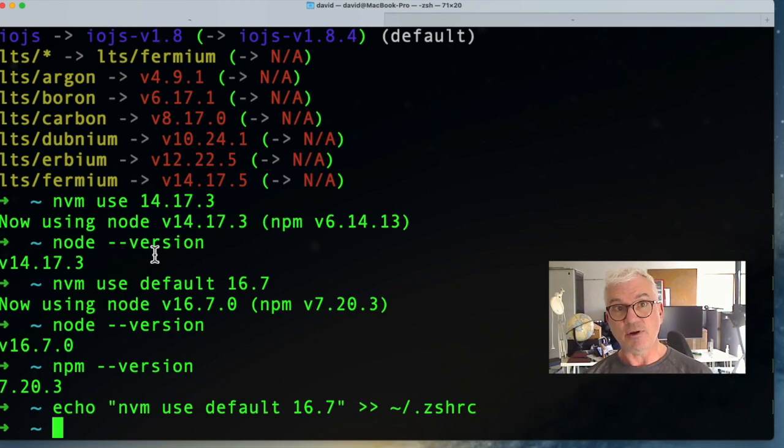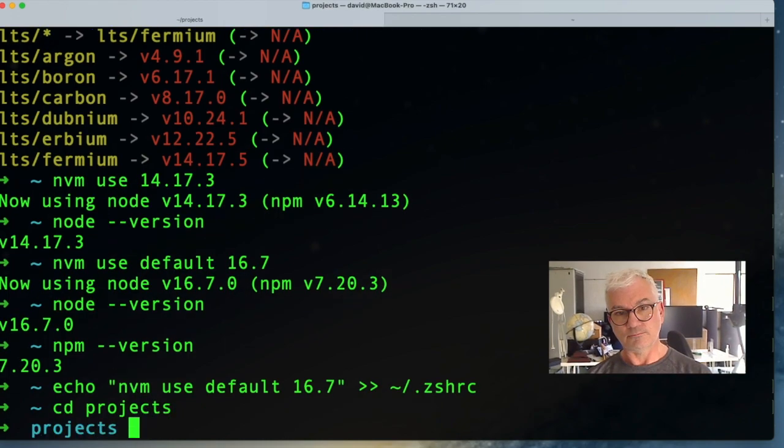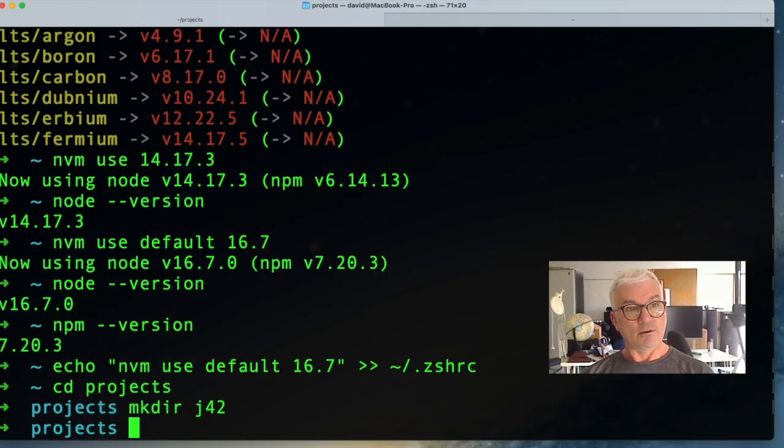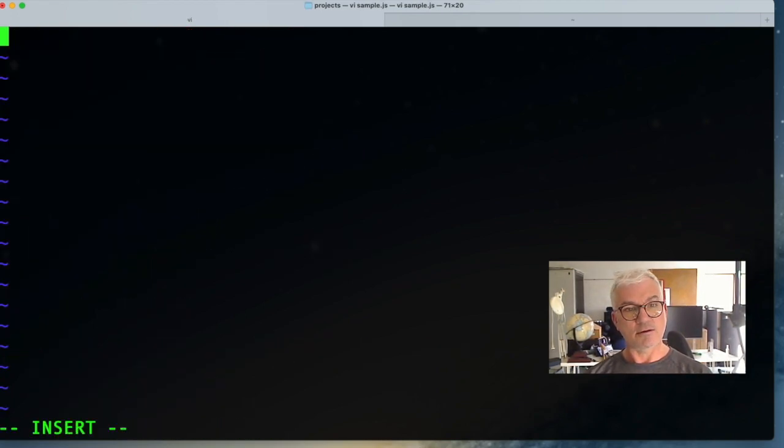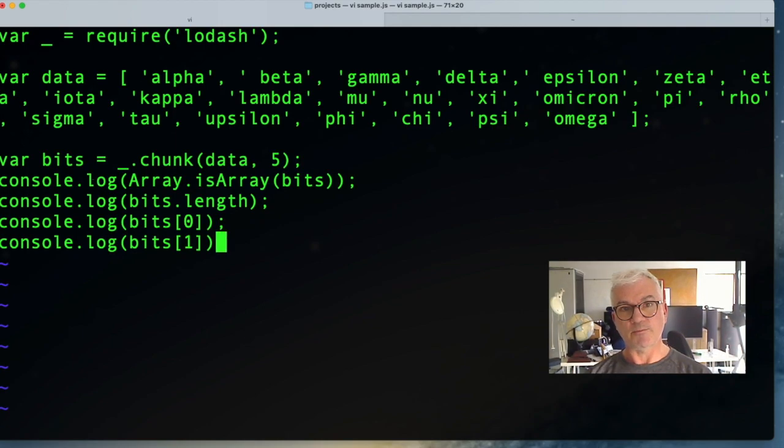Let's show you how to create a really simple sample application and use NVM to select how we run that. So I'm going to create, using vi, a very simple application.